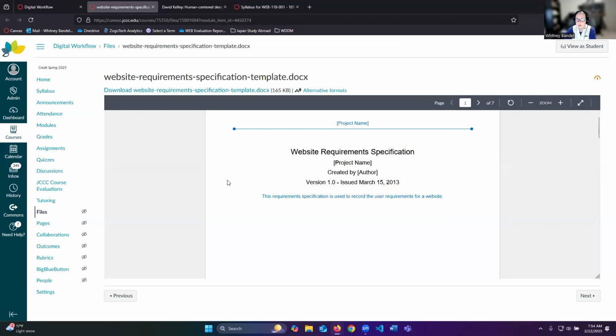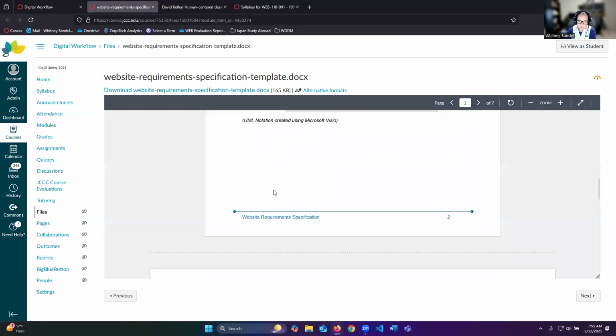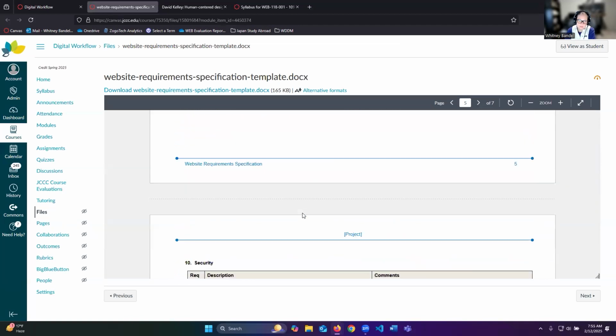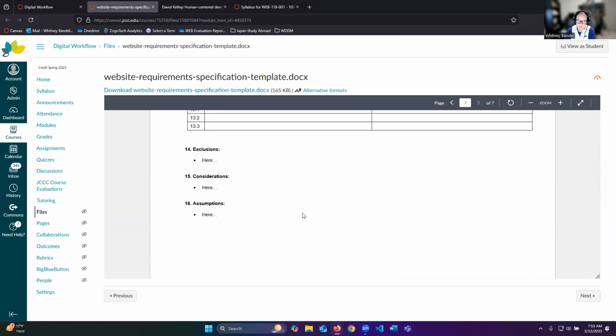This is something that when I have taught the user experience class and students have worked on larger projects, I've had them do a project like this before where you would put your name, the company information, version number, that sort of thing. And then it would give you an opportunity to go through all of the details of everything that would really be part of this. And this will make more sense when we go through the presentation.